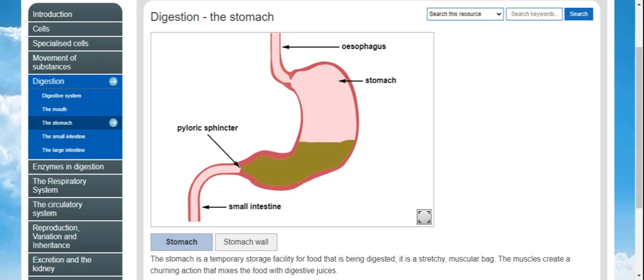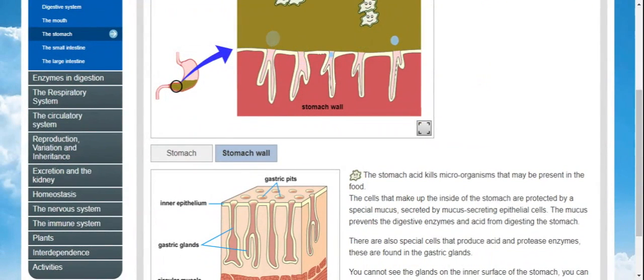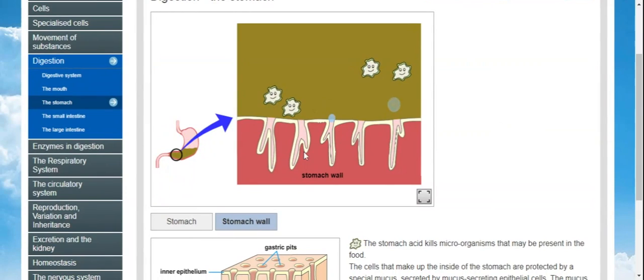So the stomach environment, let's call it, is very, very acidic, and this allows the food to be further digested. But the interesting thing about the stomach is that it doesn't digest itself, and this is interesting because it's organic matter, and this is thanks to the fact that the stomach has a special mucus which prevents the stomach wall from being digested by the hydrochloric acid. Therefore, the hydrochloric acid will digest the mucus, but the mucus is constantly produced. Therefore, you won't be able to affect the stomach wall.